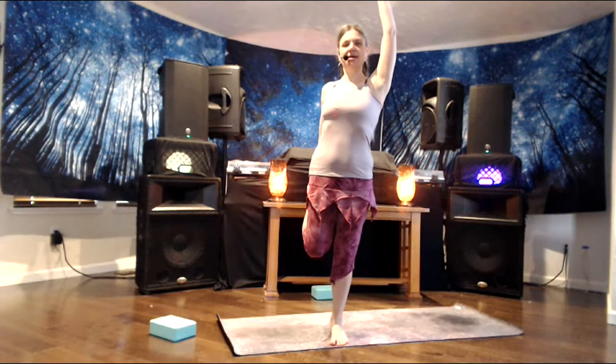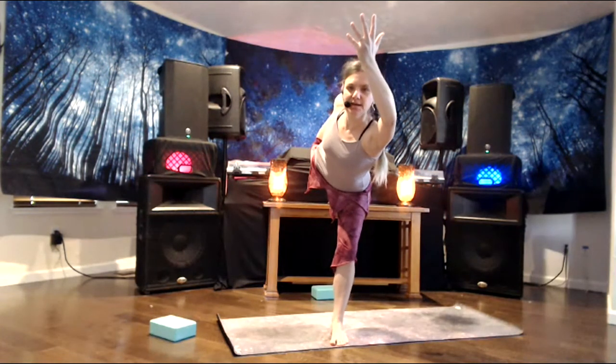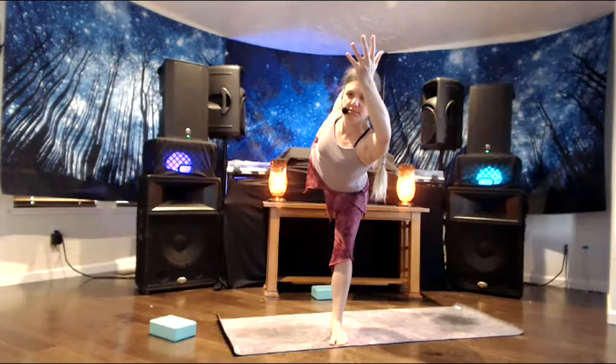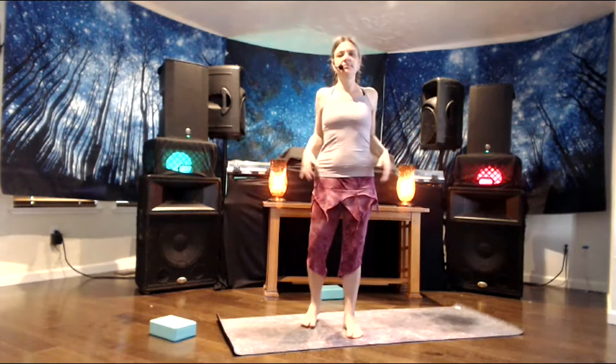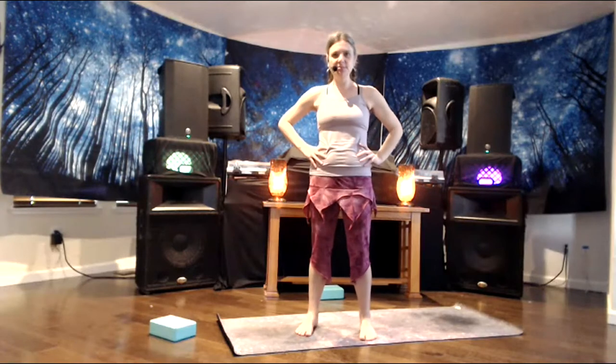If you want a bit more, inhale the right arm high. Exhale, hinging forward from the hips, bend your standing right leg to help with the balance, and lift your left foot up behind you. On your next inhale, rise back up to standing and release. Give it a wiggle. Hand to foot pose. Feet come hip width distance apart.